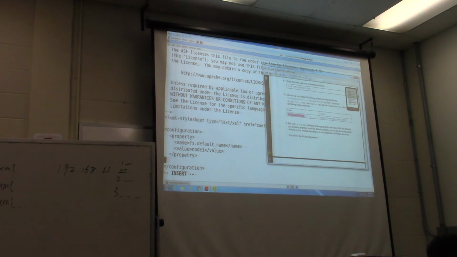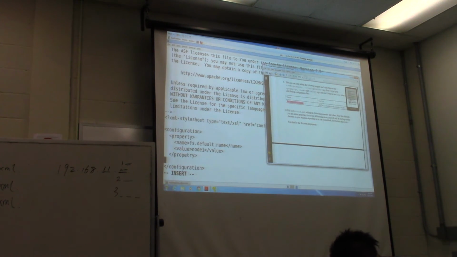You have to specify the port. Yeah, it's the same part, just this. The name node here, this part is going to be the name, if you want it to be the name node. Yeah, same thing.